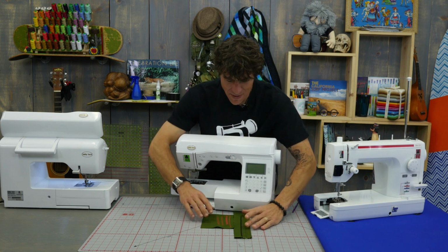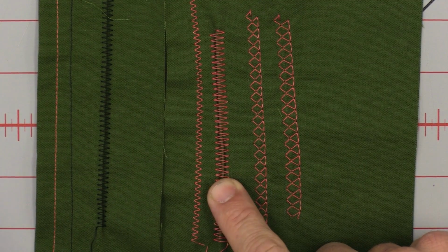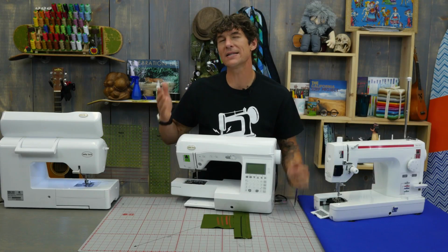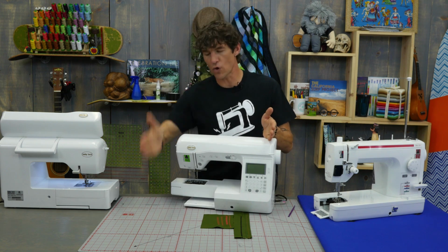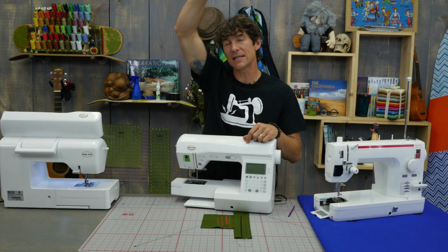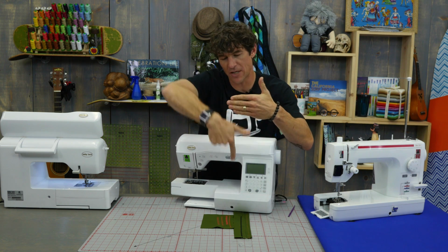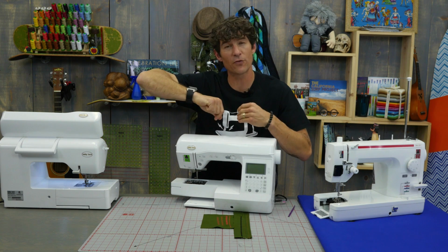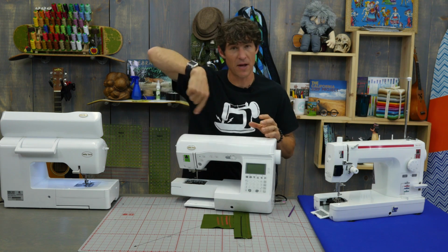So if you look at my samples, I ran both a narrow zigzag and a wide zigzag. Why are we running a zigzag to test the timing? Because the needle has to stroke on both sides. The way a stitch is formed is as the needle comes down, the hook passes right behind it. The needle actually comes down and comes back up, and there's a loop of thread that is picked up by the hook itself. The hook goes around the bobbin.